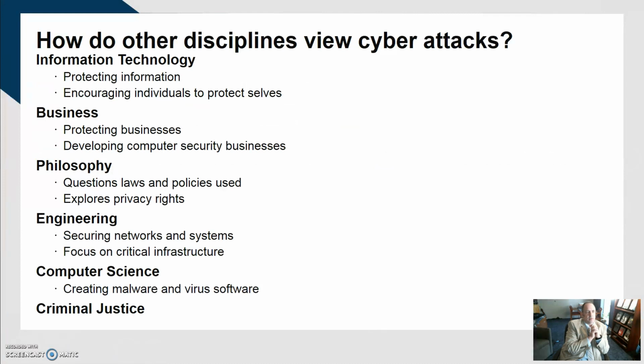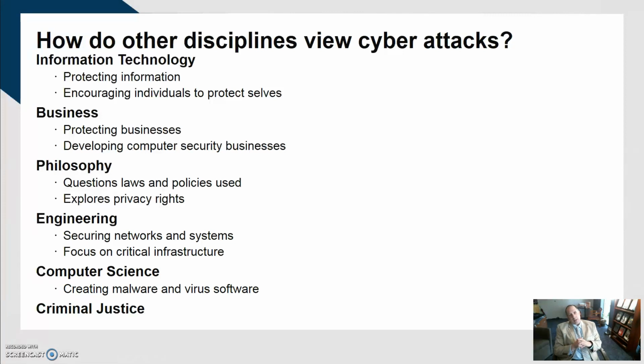How do other disciplines view cyber attacks from this multidisciplinary lens? Well, information technologists would be interested in protecting information and encouraging individuals to protect themselves. They'd be focusing on the information or the data within that computer system and how we can protect that. Business discipline would be interested in how we can protect businesses from cyber attacks and how we might develop businesses that protect against cyber attacks. On the one hand, the bottom line is money and how we protect the business from losing money to cyber attacks. On the other hand, how do we make money from this?